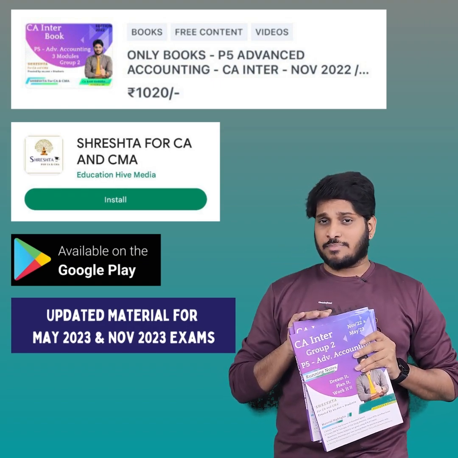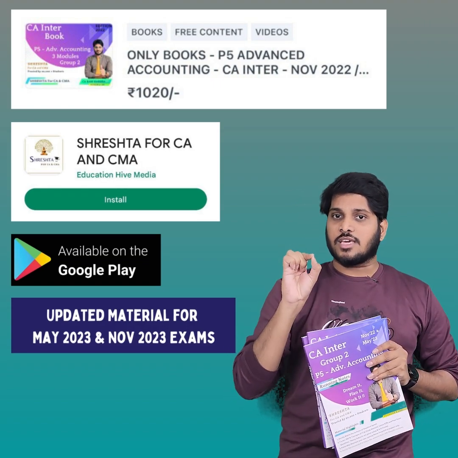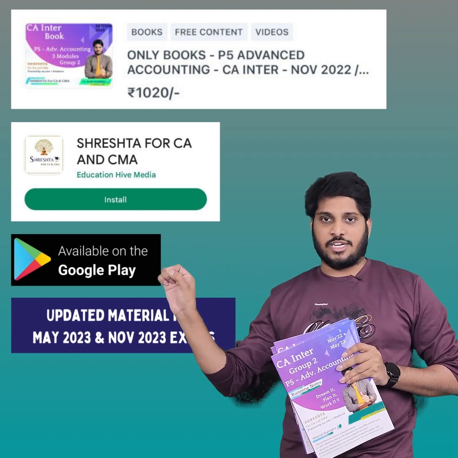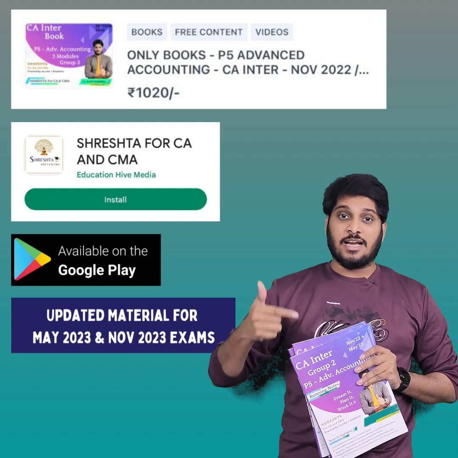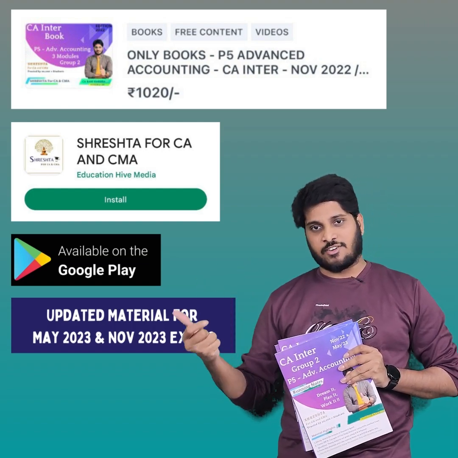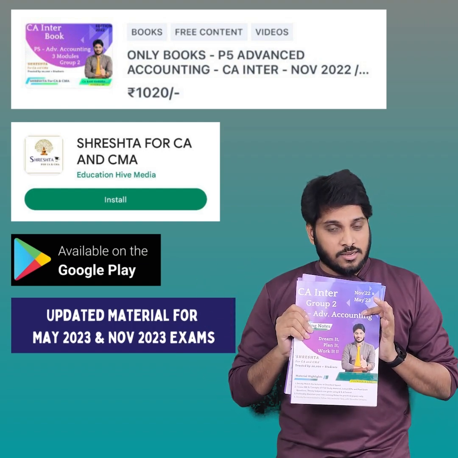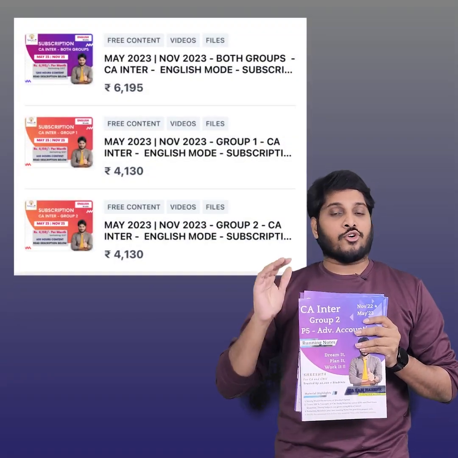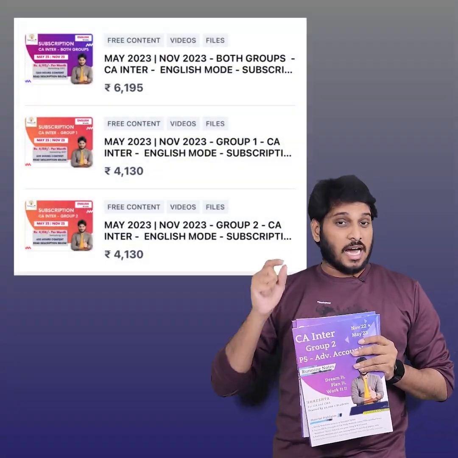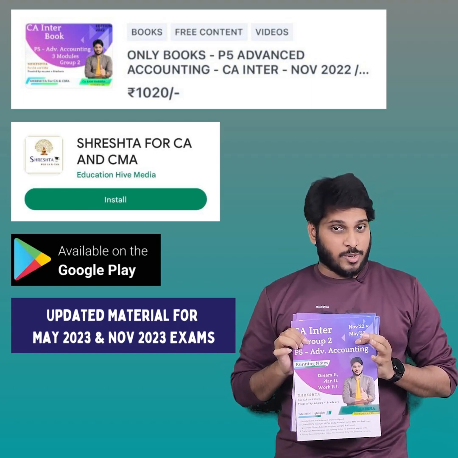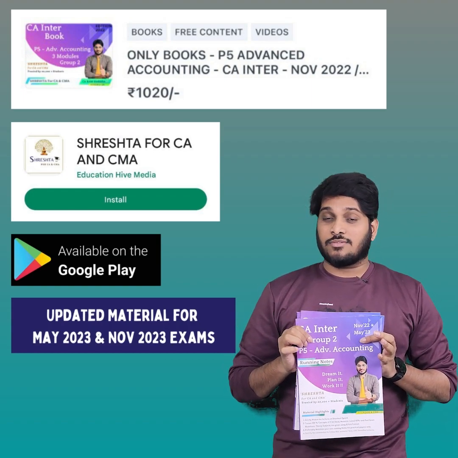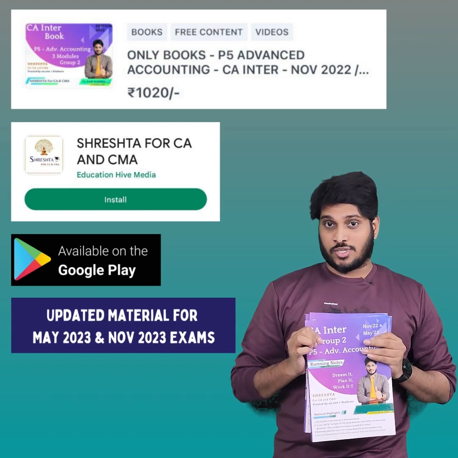These are very much updated materials for May 23, even for November 23 examinations, because the ICAI itself has not given any updated materials for May 23 and November 23. If you take up these books and follow with our Shrestha classes, I guarantee any level of toughness you can definitely answer. By the way, our paper 5 advanced accounting classes are being handled by Satyaraju sir.